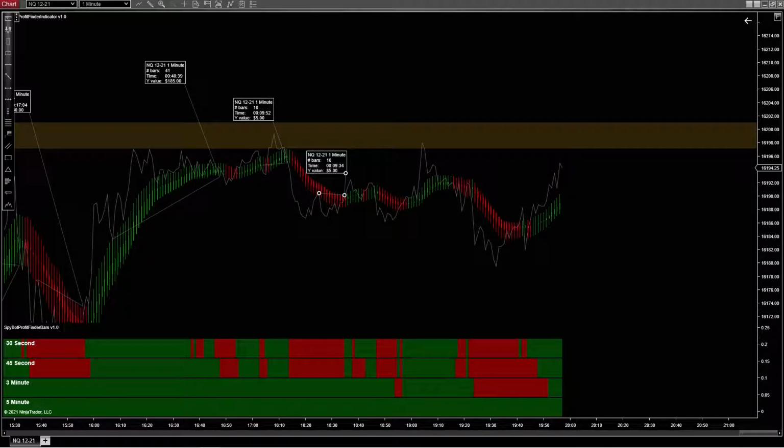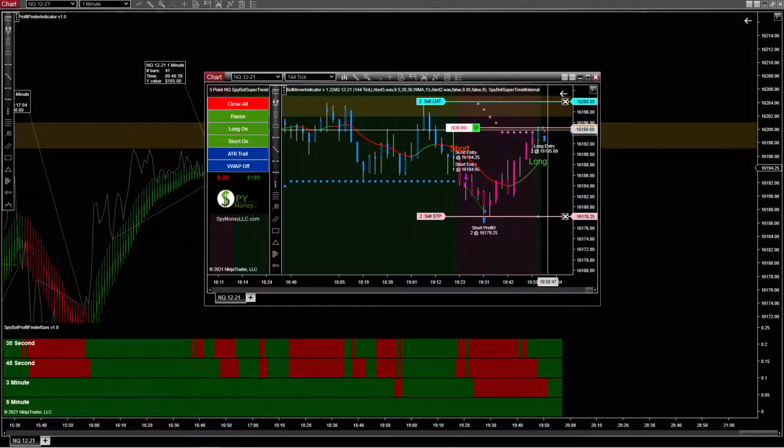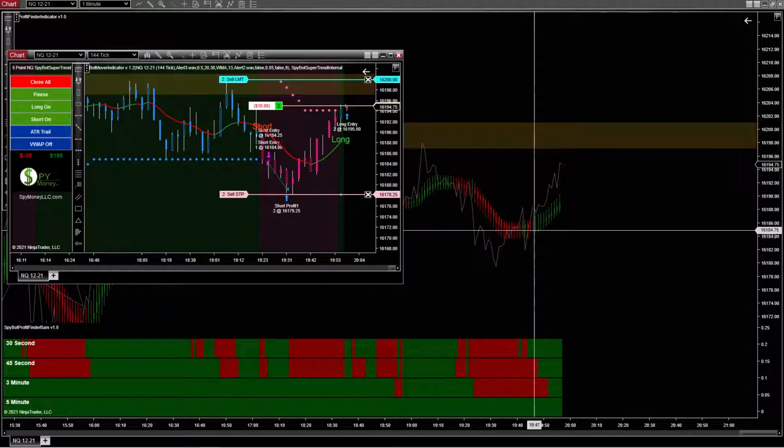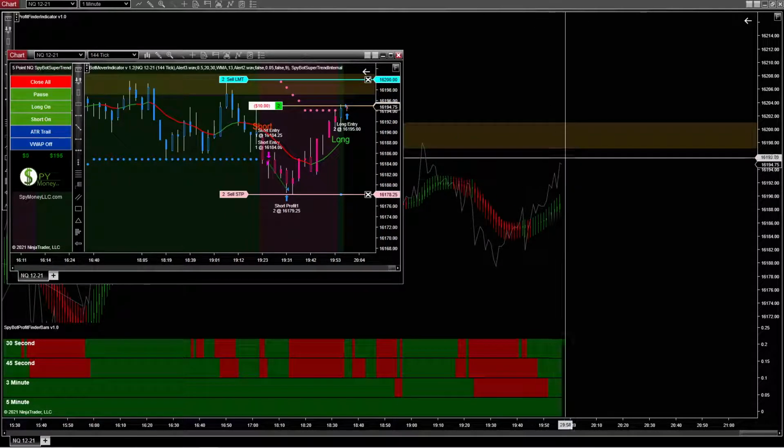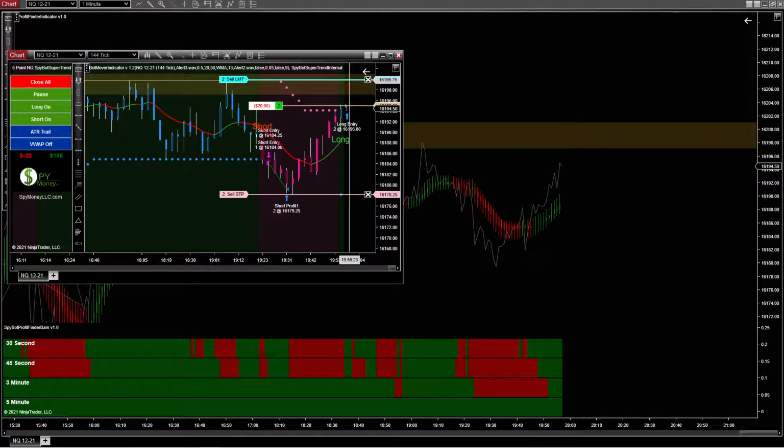SpyBot, yeah, right here. This is in a trade right now. It's in a long right now. And if you look at our chart, it looks like that is going to be a good trade. So this will probably go up, hit our 5 points. We can make another 195. We're up 195 now. It took this one short tonight, and now it's in a long right now. So let's just hope that it goes up.